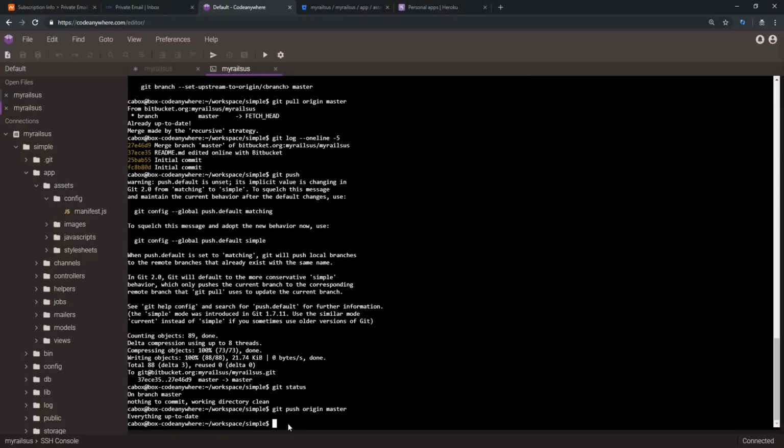In this video we'll install Heroku Toolbelt so that we can do a similar kind of integration that we did in the previous videos. That is, we had integration with Bitbucket, and now we're also going to integrate with Heroku.